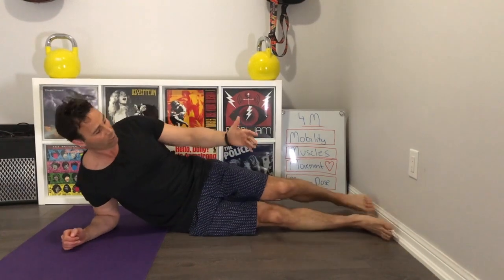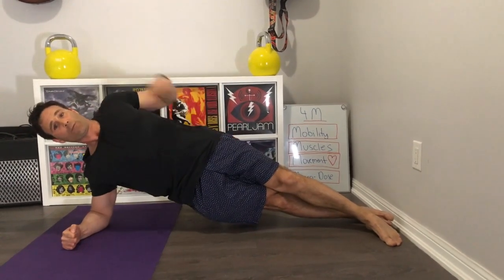The next version, a little bit more difficult, you're just going to come up with your legs. So you can take the top leg, put 1 foot distance in front, so you're more stable, and you're going to come up, and again, same thing. You're looking for ear, shoulder, and hip alignment like this.